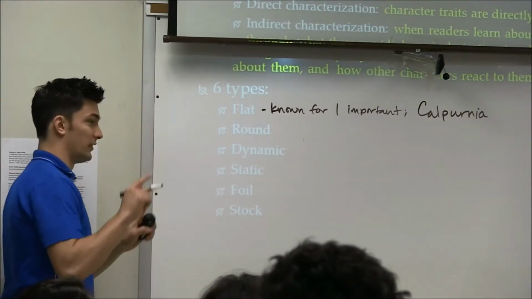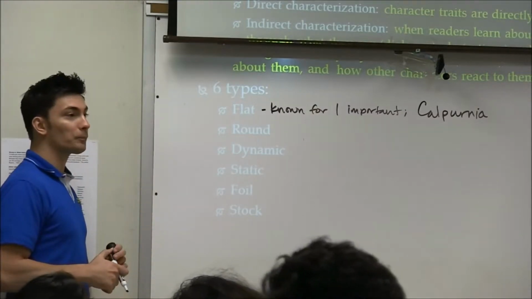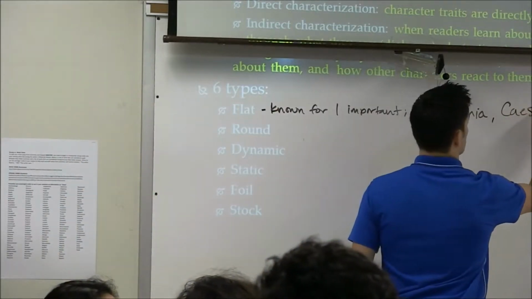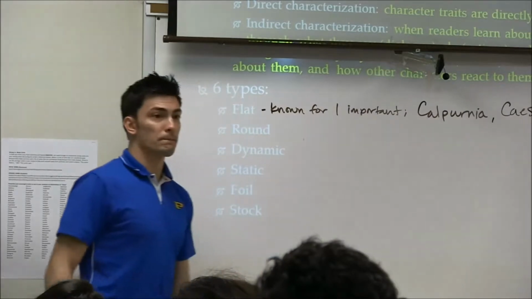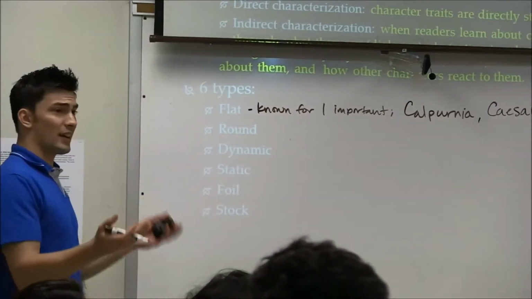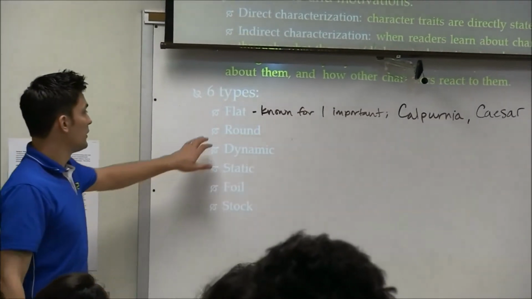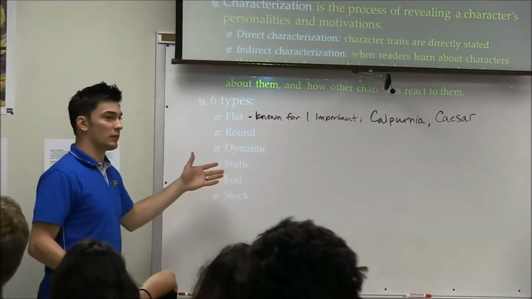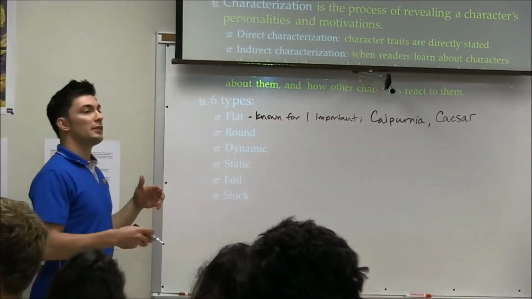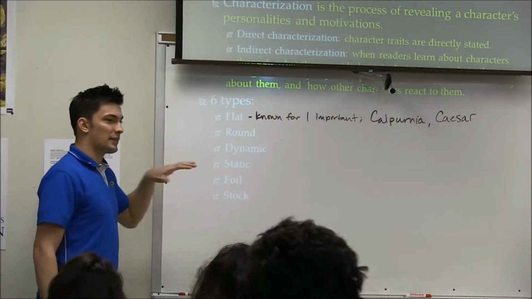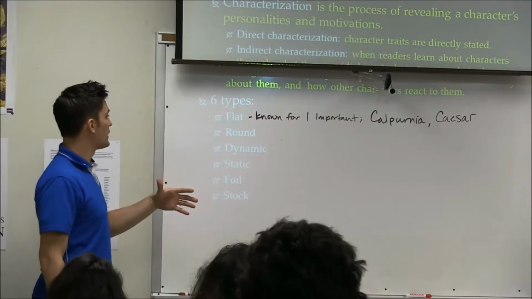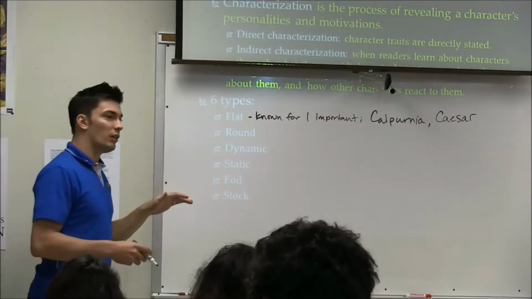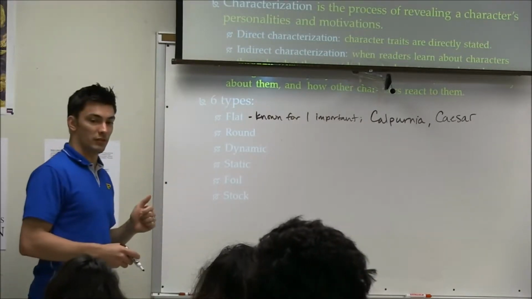David? Caesar. Why Caesar? Because he's really just known for being like king, and yeah. Well, that's what I think. Okay, yeah. So let's examine Caesar for a minute, because flat characters, you don't really see them as ever being a major character, because major characters are often complex and they're the hero or the villain, and so we see them as having a little bit more function in the story or the play than that. But when we're looking at really known for one important trait or not really changing at all, I can get on board with Caesar. Right?